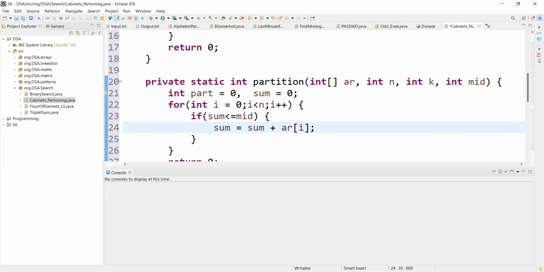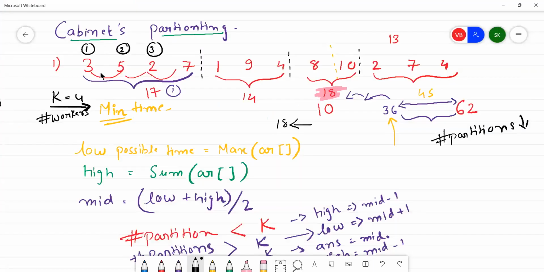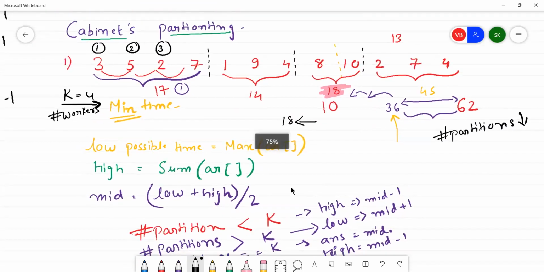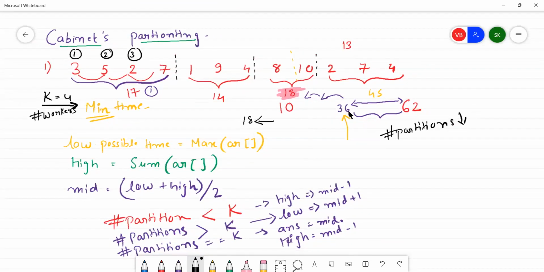But Vishnu, what will happen in this case? Let's suppose your sum is equal to mid also, and the next time an element comes, it will still be allowed in the if condition. What I'm trying to say is, see, you added 3. What was your mid here in this case?